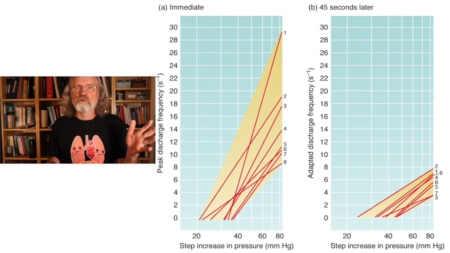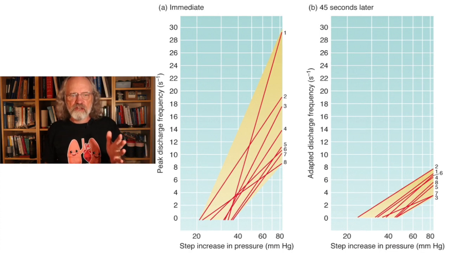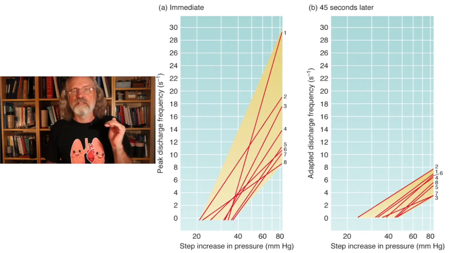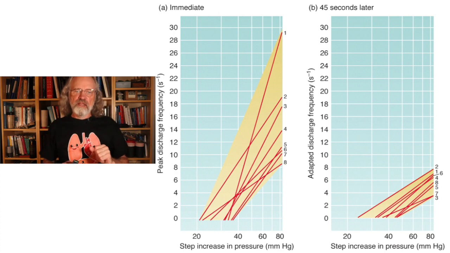These are pulses per second, so 30 hertz is the frequency there on the left-hand side, and they all end up down about 8 hertz. And they're all sort of clumped together in much lower frequencies. There's still an increase, there's still a rise over the resting condition with that higher pressure, but not nearly as dramatic.